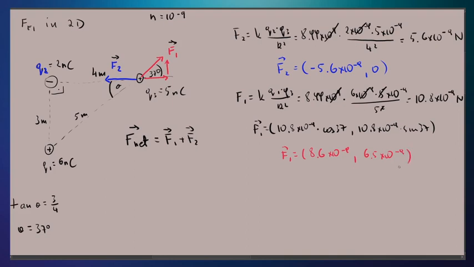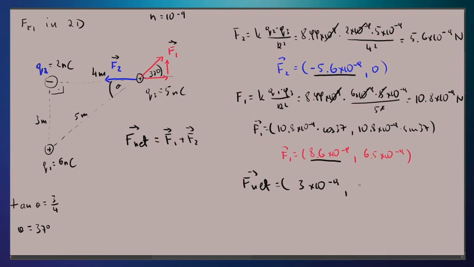Okay, so now I have F1 and I have F2. To find Fnet, you have to add them, and you have to add them vectorially. So Fnet is therefore, well, you take this component and you add it to this one, right? So what we have here is 10 to the negative 9th is the exponent that I have, so that stays the same. So effectively I have 8.6 minus 5.6. Well, that just gives me 3. So I have 3 times 10 to the negative 9th.